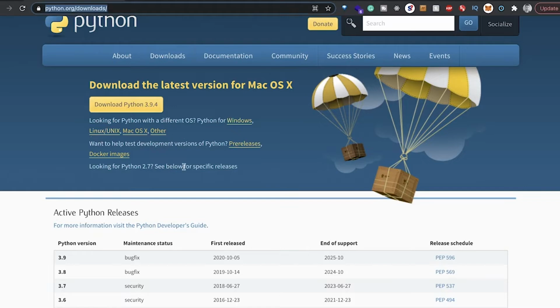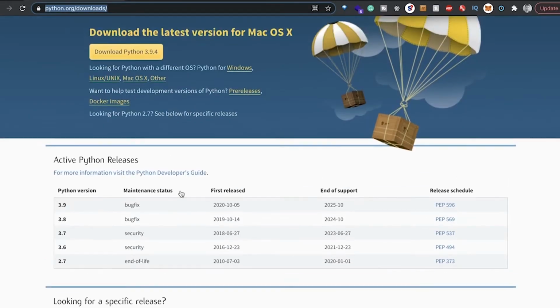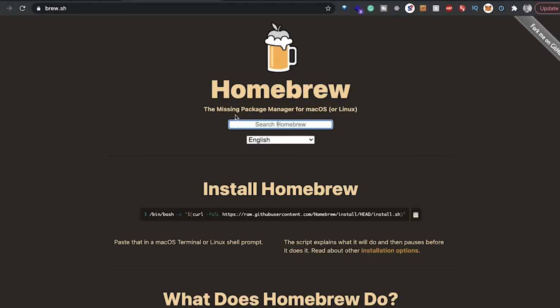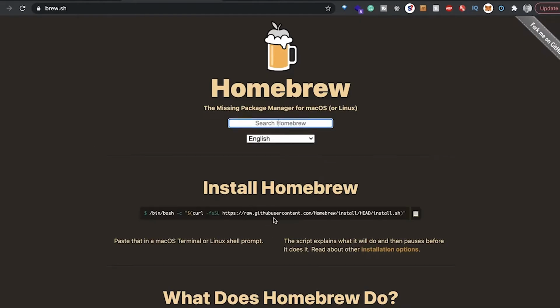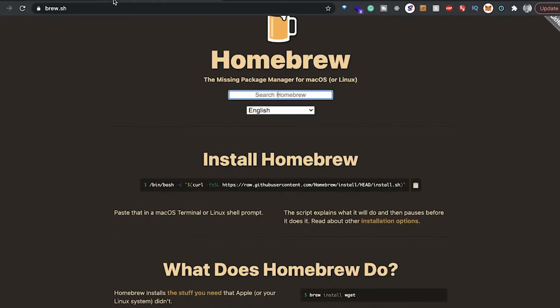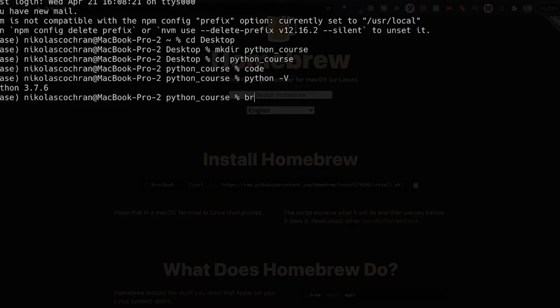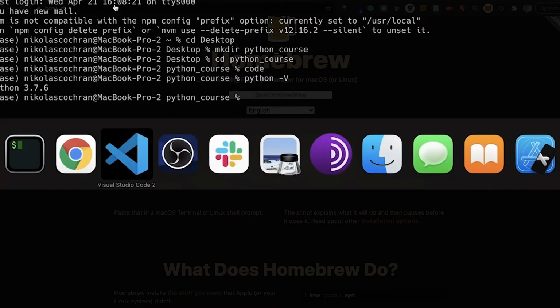We've got Linux and all different types of stuff. So come in and download that. And then again, if you're on Mac, you could also use Homebrew. Come in and install Homebrew like this, and then to use Homebrew, you would just say brew install, I think, like that. All right, so that is good.